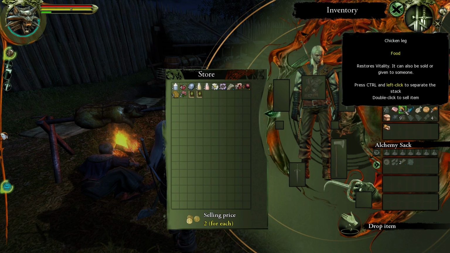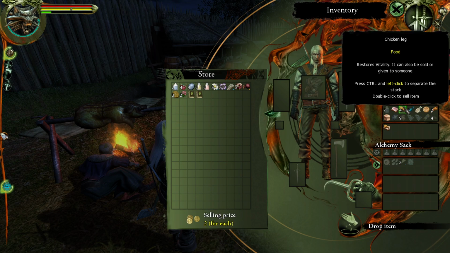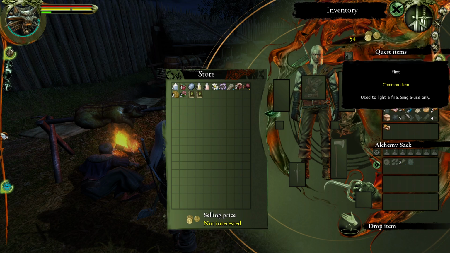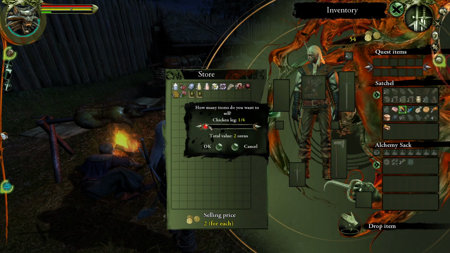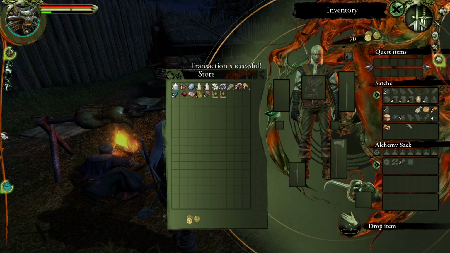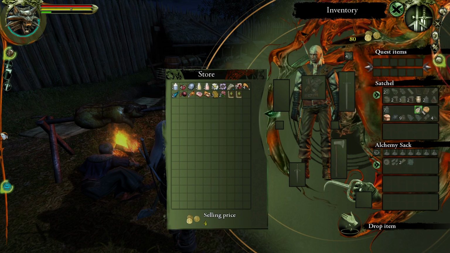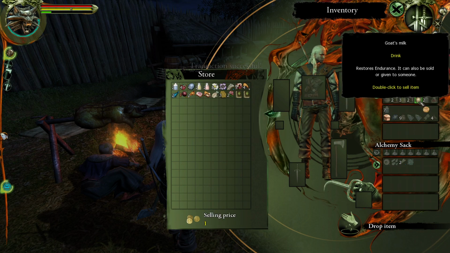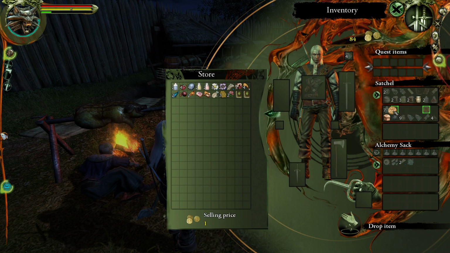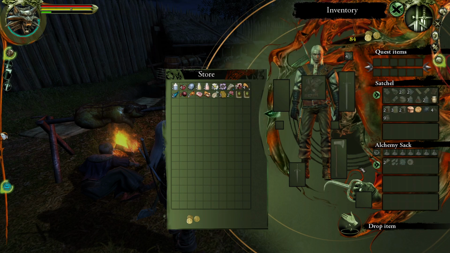Raspberries. Bottled water. Alright, so you buy some of my stuff for very little. Goat's milk. Chicken leg. How do I sell? Sell for 8 orange. Ham sandwich. Sell it. You can have all my food. I'm not really a big fan of food. Oh, mutton legs are expensive. Alright. 4 for gutted fish. Alright. There you go. 1 for endurance. Restores vitality. 1. Alright, I'll keep the rest. Okay, so you bought a bunch of food. That's fine. We got 84 orange. It's not enough. And you're selling it obviously for much more. But that's good enough, I guess.